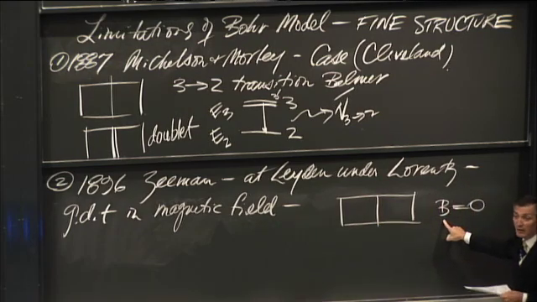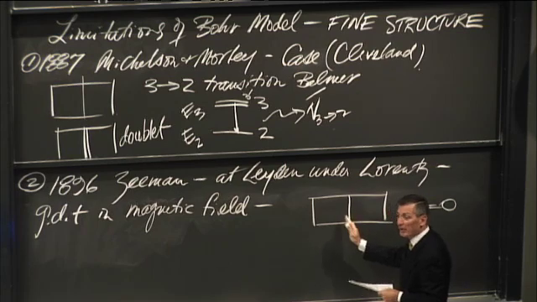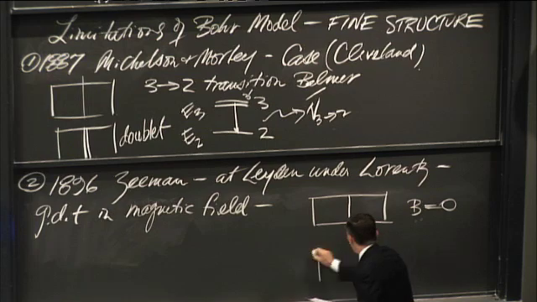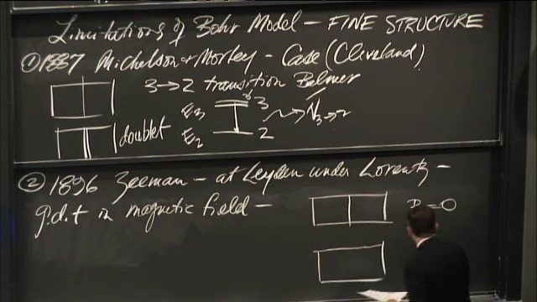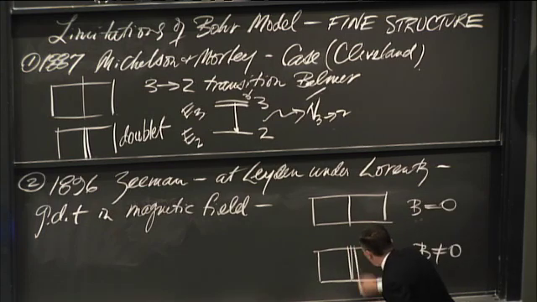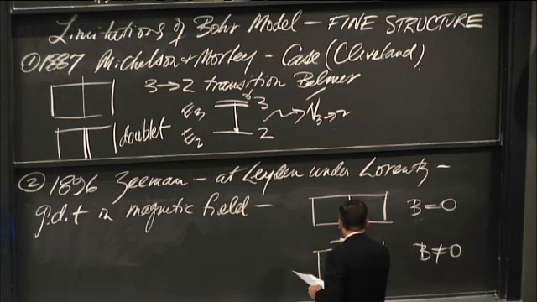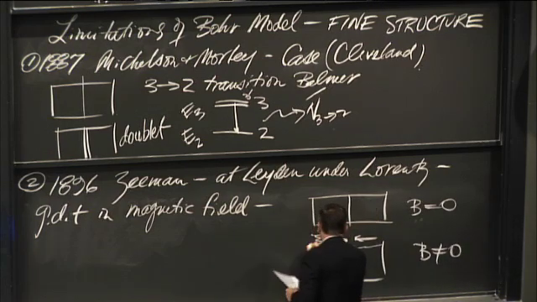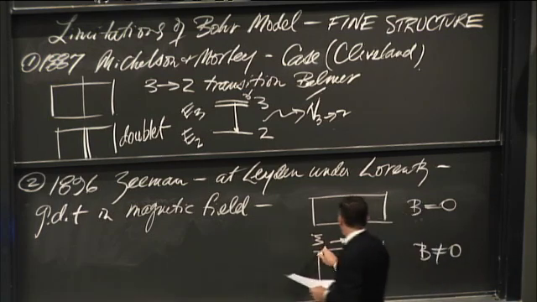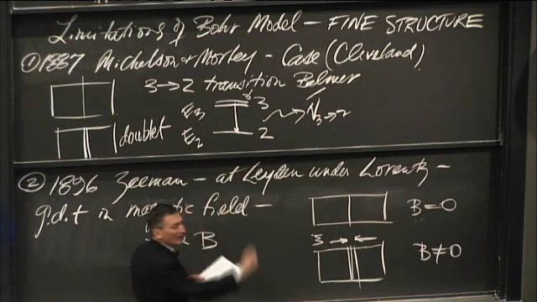I'm going to use B as a magnetic field. In the absence of applied magnetic field, you have a line. And this is not a doublet or triplet. It's just a plain old line, a well-behaved line. But when they take that gas discharge tube and put it into a magnetic field, they see a plurality of lines. And furthermore, the spacing in the lines, I'm going to use Xi here, is proportional to the intensity of the magnetic field.